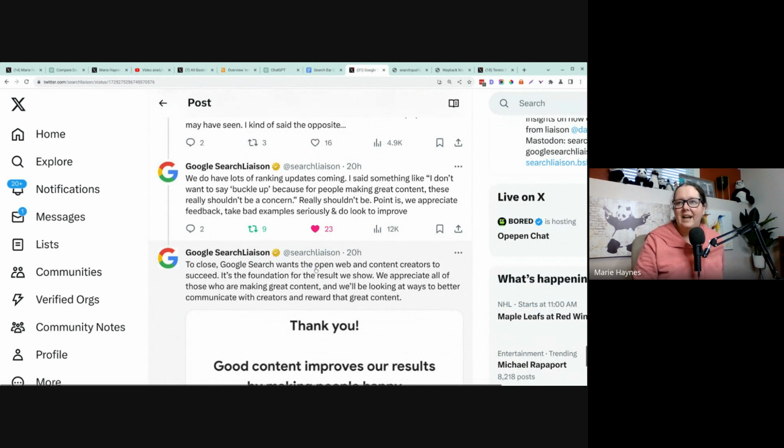This part, Danny said: Google search wants the open web and content creators to succeed. That's a huge statement, and I don't think that's just PR speak. Right now, Google search results are big brands and people really well known for their topics, and someone creating the type of content that Google says to create finds it really hard to succeed. Yesterday we talked about all these places where we're seeing helpful content in SGE, like little carousels appearing in maps, in between maps listings. So I think we're going to see more and more that helpful content from small creators is rewarded.